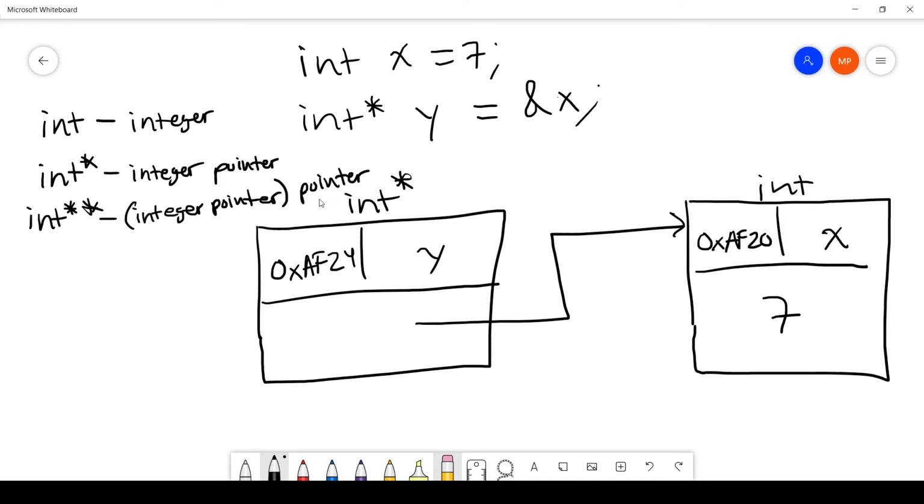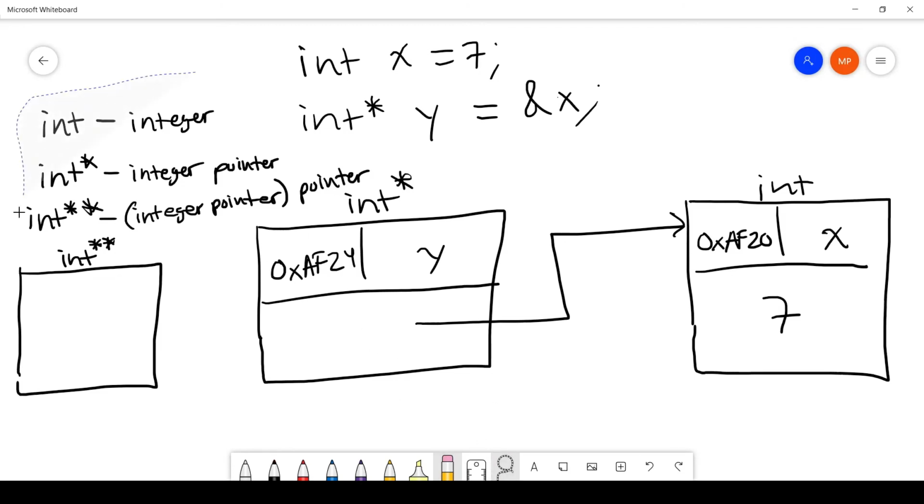It's a pointer that points to an integer pointer. So it's a little bit weird, but should still all work out the same. Int star here. And so what we're gonna do is, let's see, getting a little bit messy here. Let me see if I can slide down.